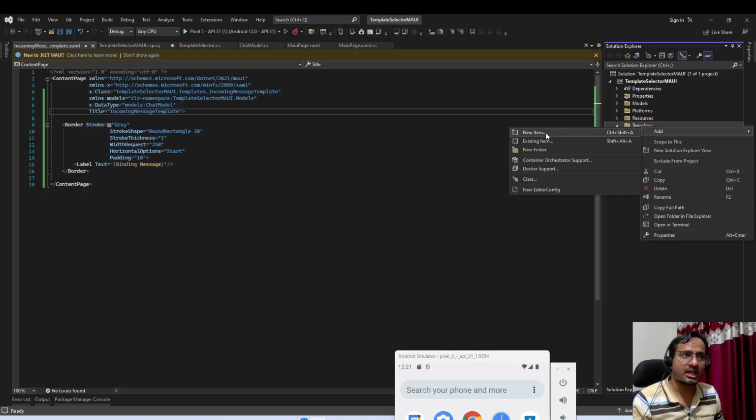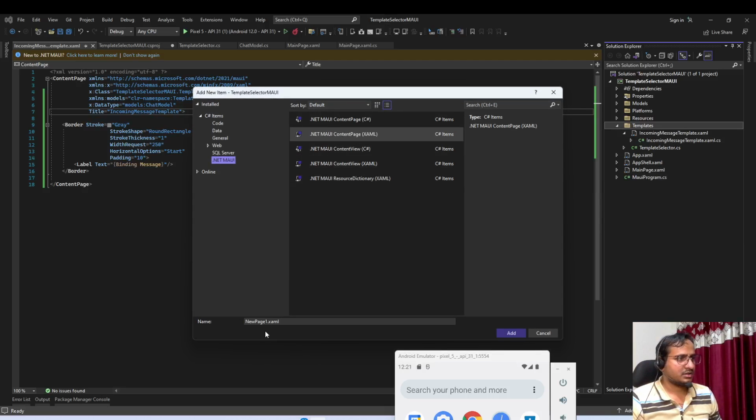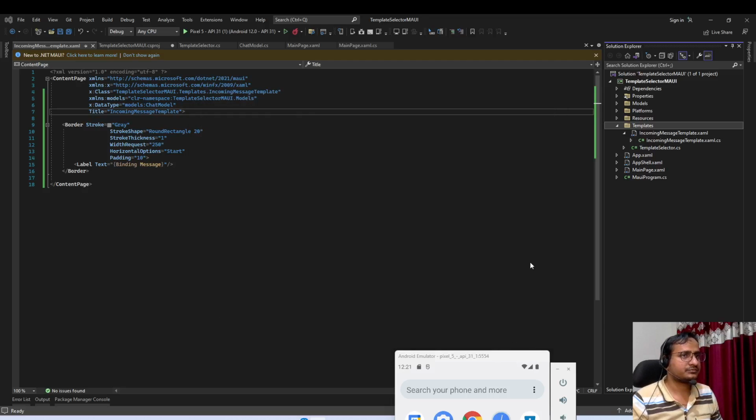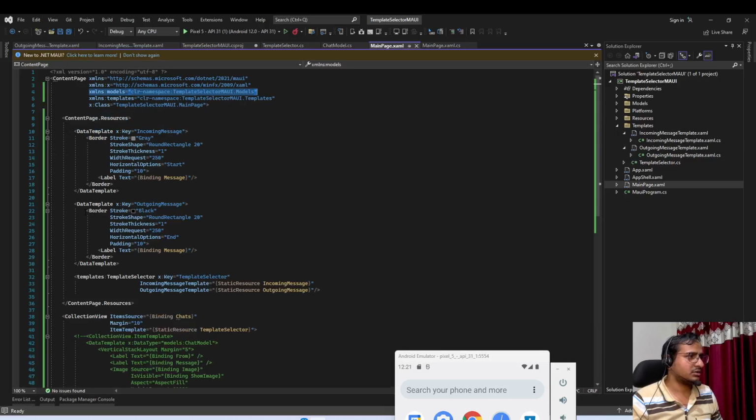Same way we can add the outgoing message template. New item, content page, and let me use outgoing message template, and we can copy the outgoing message template from here.